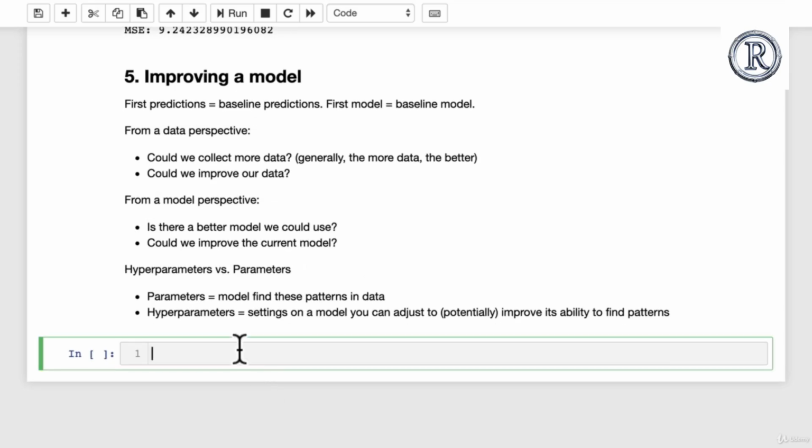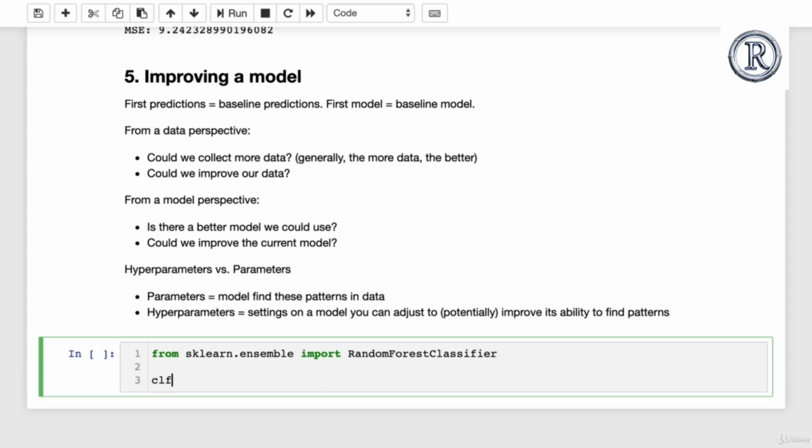Now, how do you find a model's hyperparameters? Well, that's a good question. Let's check it out. We'll go from sklearn.ensemble import RandomForestClassifier. clf equals, we'll instantiate a RandomForestClassifier here. Wonderful.